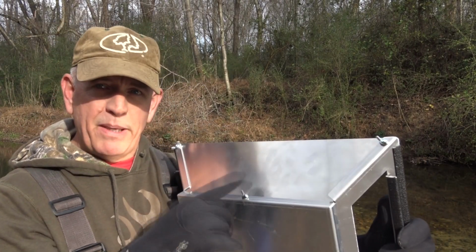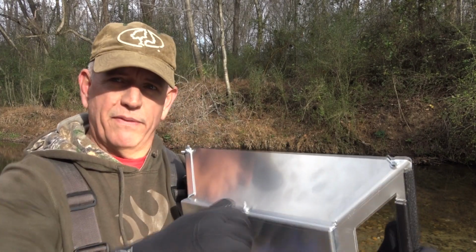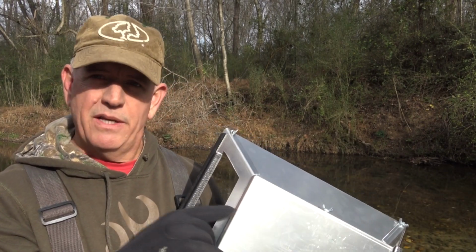Now, my pan is the last prototype version, and the bolts are on this side. The pans that we're sending out will have bolts on the ends. There's a reason for it. I'll explain it later. But that's it.